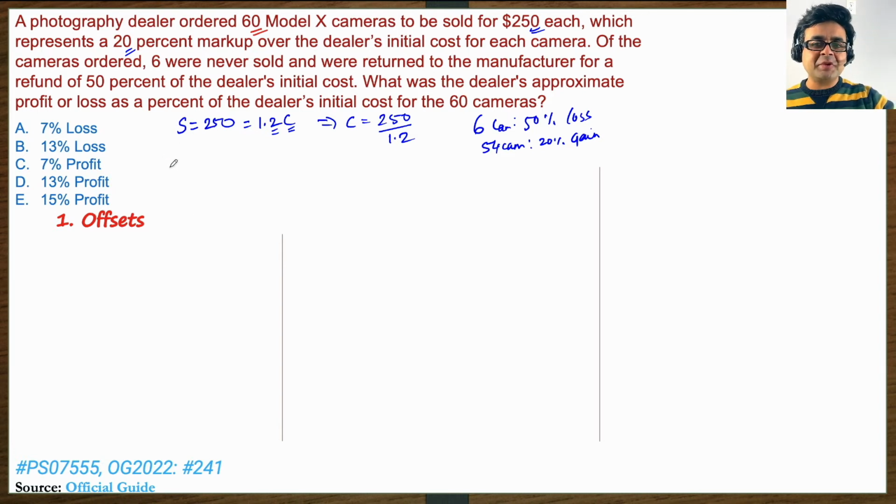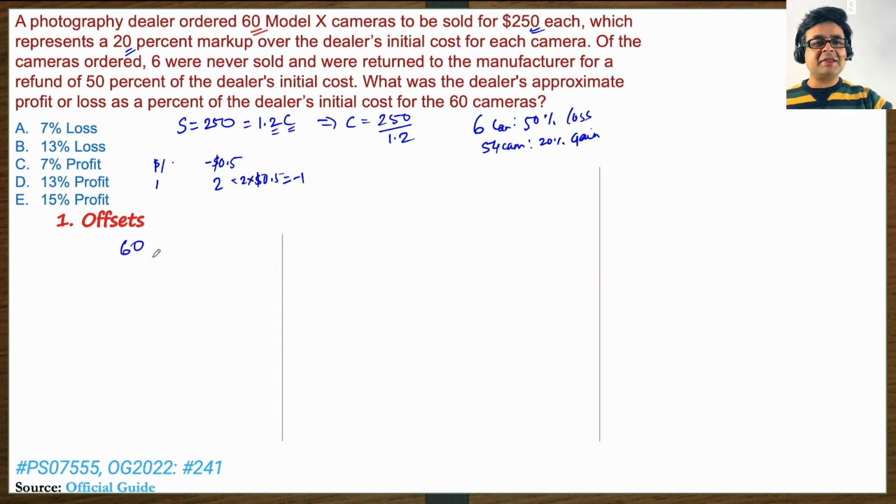Let's take a hypothetical situation. Let's assume that for every camera he sells, he makes a profit of $1, and every camera he does not sell, he makes a loss of 0.5. Now let's say he sells 1 camera. For him to offset that profit, he would have to not sell 2 cameras, because then his loss will become 2 multiplied by 0.5 equals -1, and 1 and -1 would cancel out.